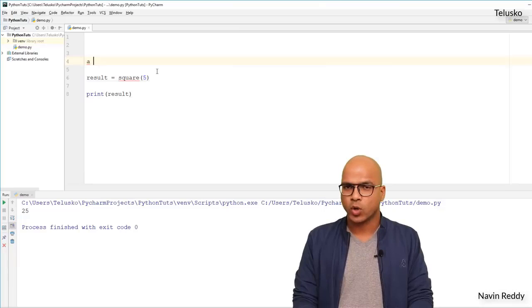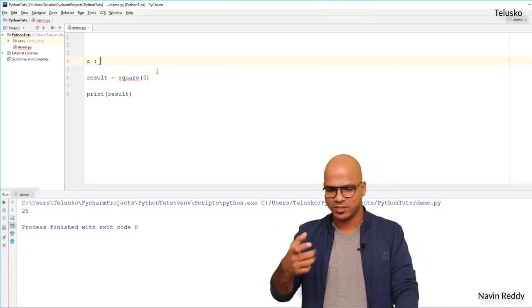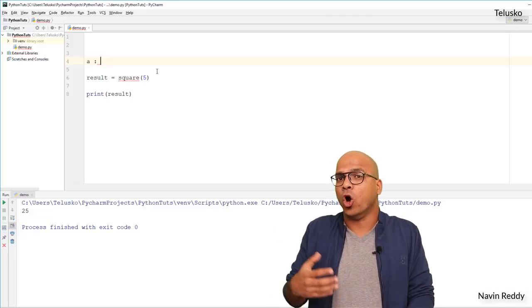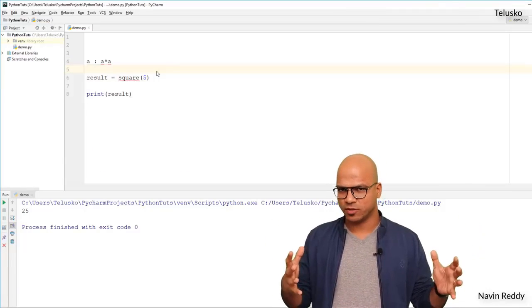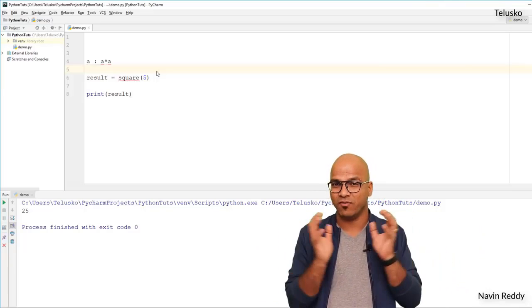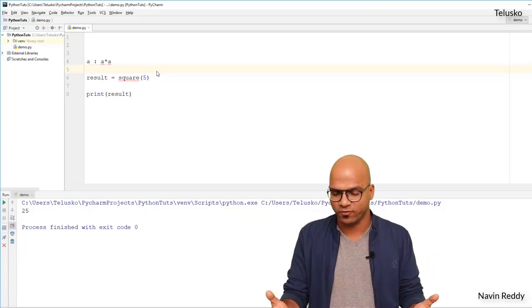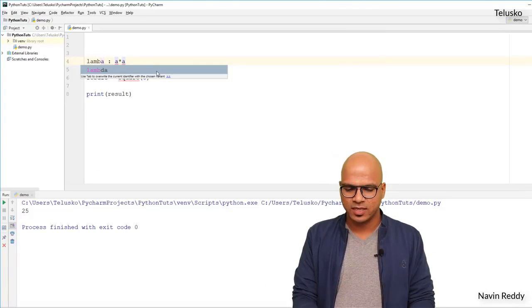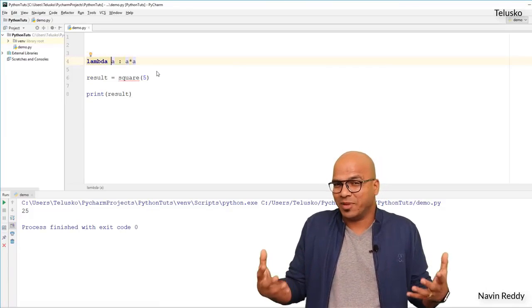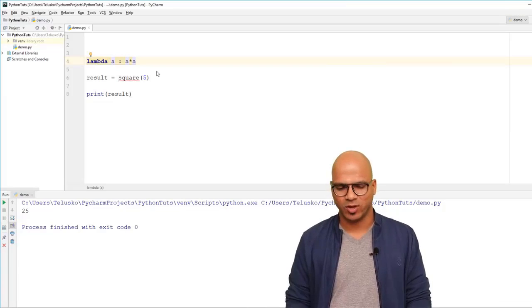You can simply say a colon, this is your function arguments, okay? So you have to say a, that's your arguments, the arguments which you're passing, and the operation on that argument, which is a into a, right? So we got this function, which is anonymous, okay, which accepts a value a, and what you return is a into a because you want to find a square of it. But the thing is, you need to use one more keyword here, which is lambda, because the anonymous functions are also called as lambda expressions, or you can say lambda functions or lambda expression, you can say whatever you want.